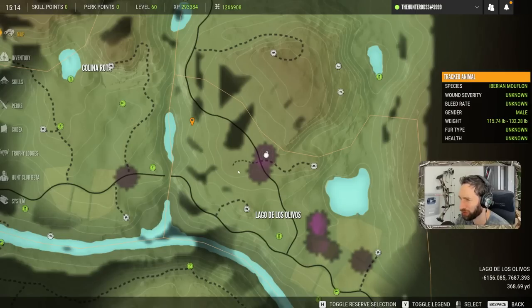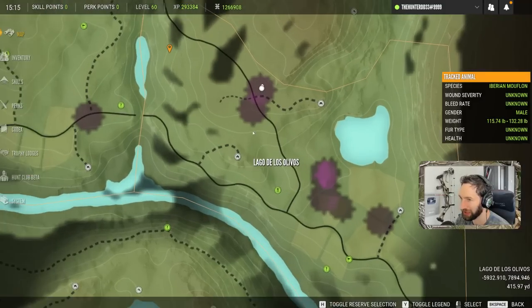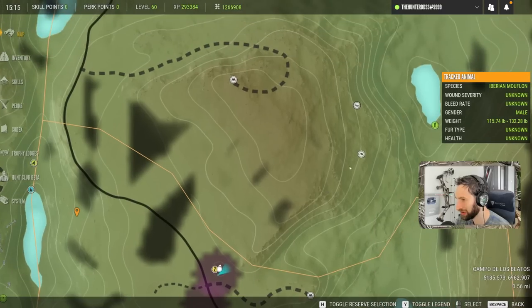So in case you're wondering where we're hunting right now, we're hunting by the Lago de los Olivos. We started out over here, we hunted through all this, and now we're hunting right here. We're working our way kind of along the edge of this mountain here. I know there's a lot of mouflon that like to hang out here, which we happen to have a tent here and a tree stand here. So let's work our way over there and kind of see what happens.